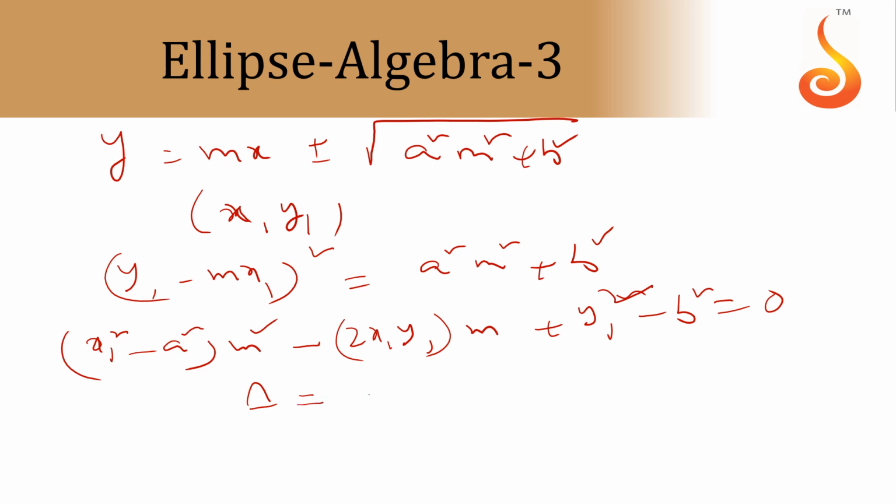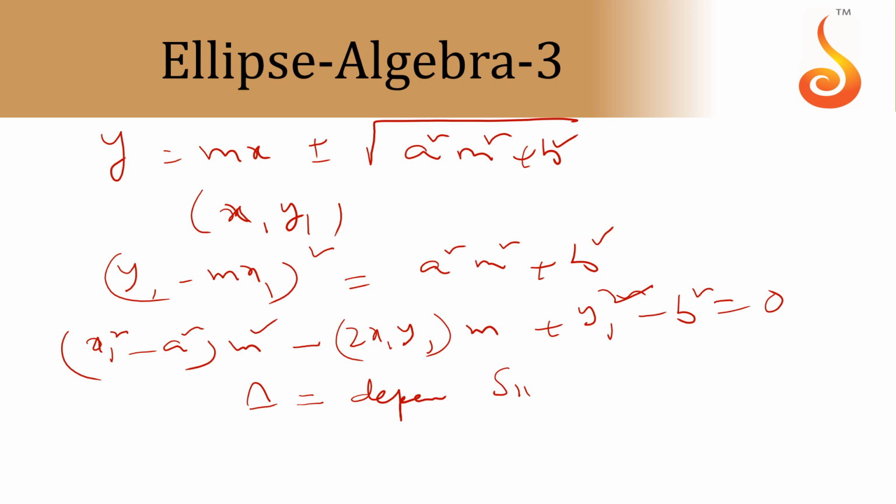As you know, this delta depends on S11, according to the location of the point x1 y1. So if delta greater than 0, meaning S11 greater than 0, the point lies outside, then two tangents will pass through x1 y1. If the point lies on the ellipse, S11 will be 0, only one tangent. If the point lies inside, S11 will be less than 0, no real tangents, but the point of intersection is real. So imaginary tangents with real point of intersection x1 y1, if the point is inside.